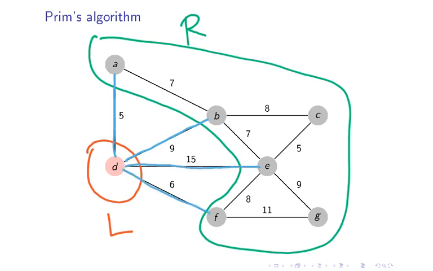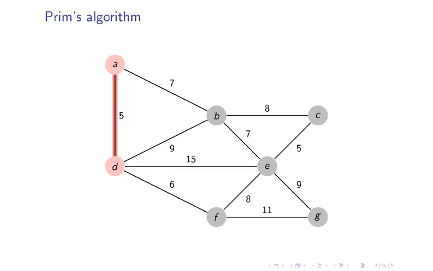So of these four edges, which one am I going to choose? What do you think? Well, I will choose the cheapest one. So in this case it is this one. Okay, so that's the choice of my tree so far. I start with this one, I choose this, and I have this. This is then my spanning tree so far.